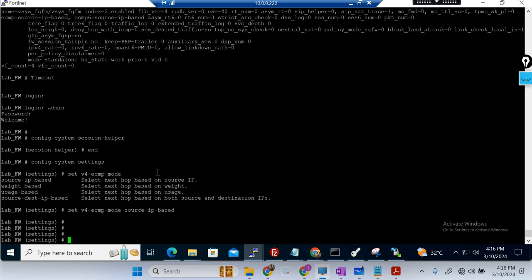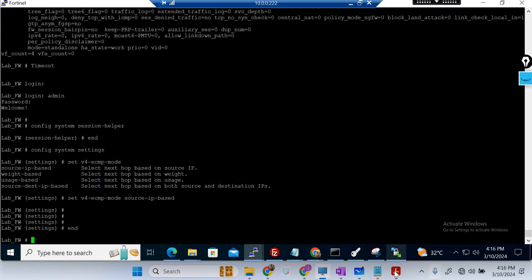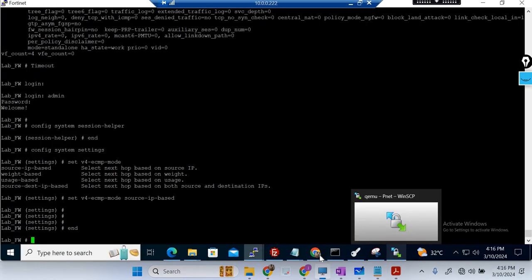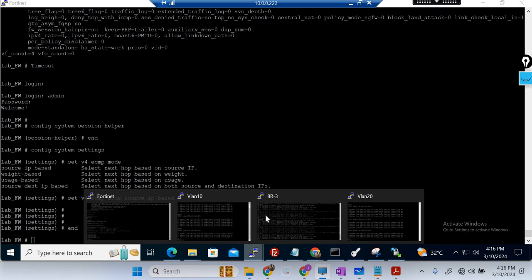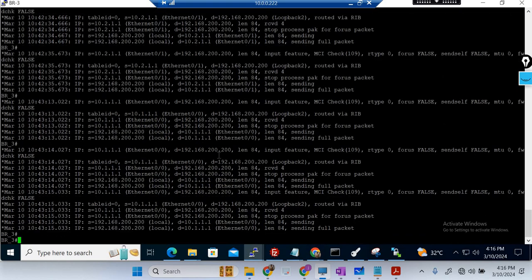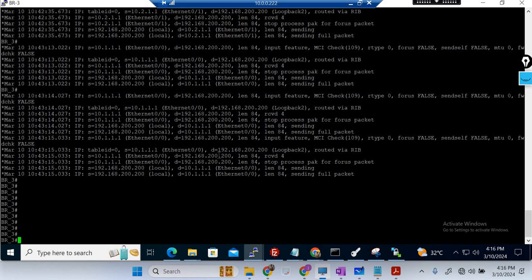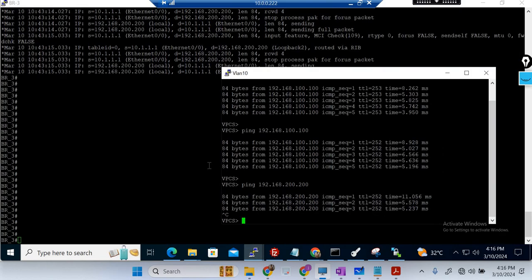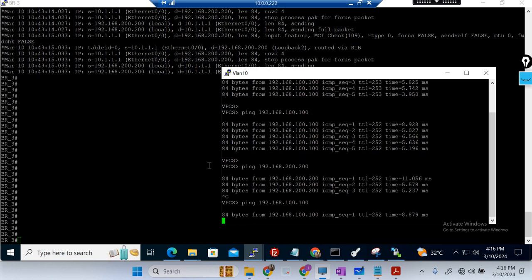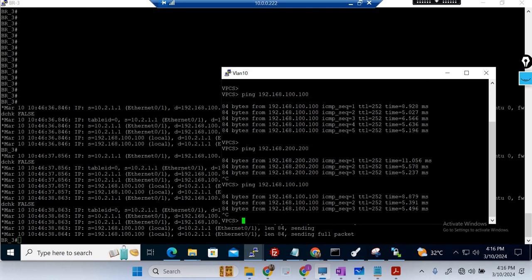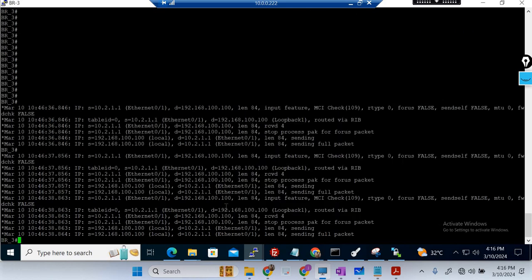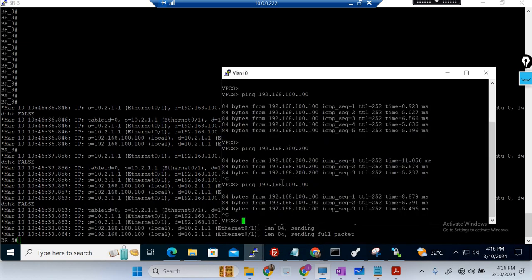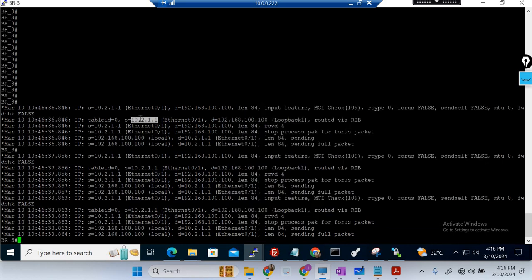Okay, so this is configured, and that's the only command you need. Debug is enabled by default. Now we will try again a ping from one particular VLAN. Three pings for source 10.10, destination 100.100, are coming from port 3.